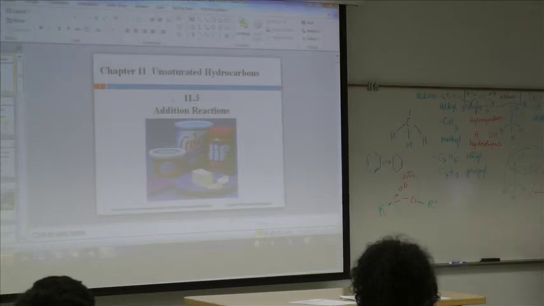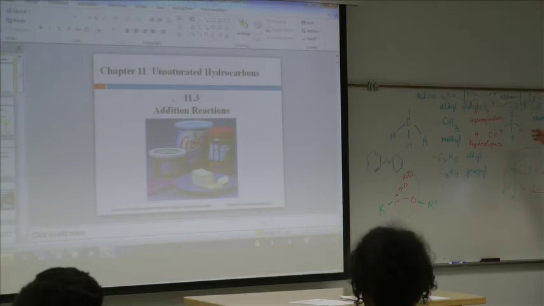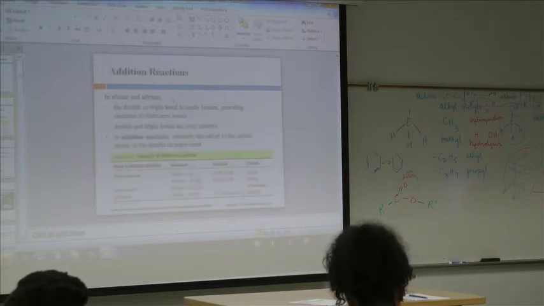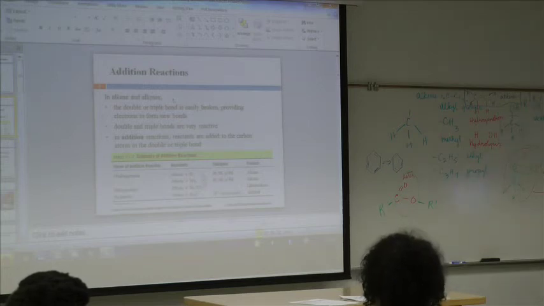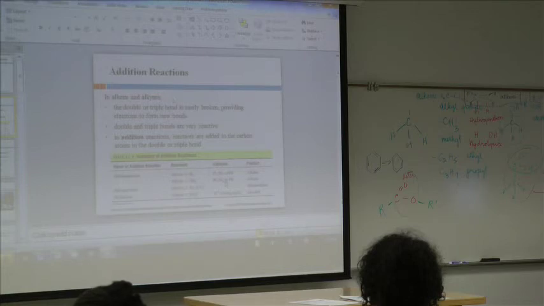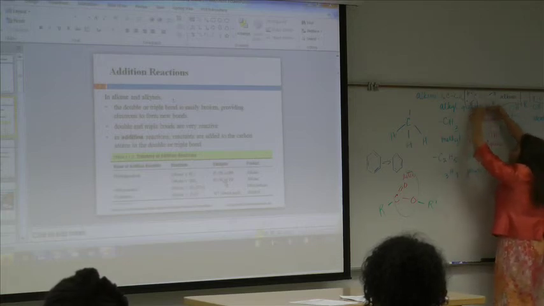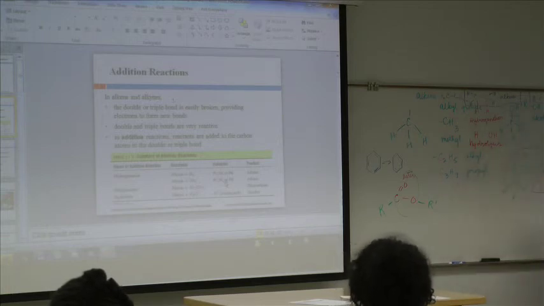We can add and we can take away too. If we want to remove the water, that's dehydration. When we want to remove the hydrogen, that's dehydrogenation. So let's look at hydrogenation, when we add hydrogen to an alkene, but we have to have a catalyst to make the reaction occur. What does a catalyst do? It puts the hydrogen in the correct arrangement. We can't have hydrogen dangling. The catalyst puts the hydrogen in the correct position.